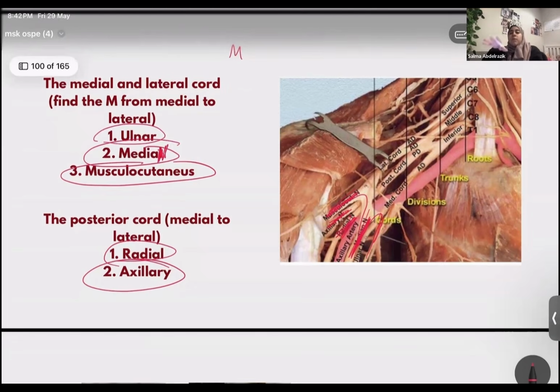Also, one of the questions that I didn't put here, but I'm assuming could be like, they would circle or put a pin on something and ask what this is. For example, let's say it's the median nerve. They put a pin and ask what this nerve is. They could ask you to name something it supplies or name a structure it goes through. They could also ask you to name the roots it comes from, or the trunk it comes from, or its origin. So you have to know where each one comes from.